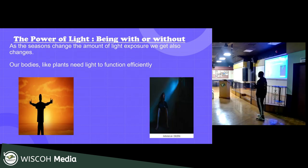All right? So light is the thing. Jesus is light, the power of God is light, but it's light. So the power of light, and being with it or being without it, and the amount of it, will change a lot of things. As the seasons change, the amount of light exposure we get also changes, right? Our bodies are like plants, and we need light to function efficiently.